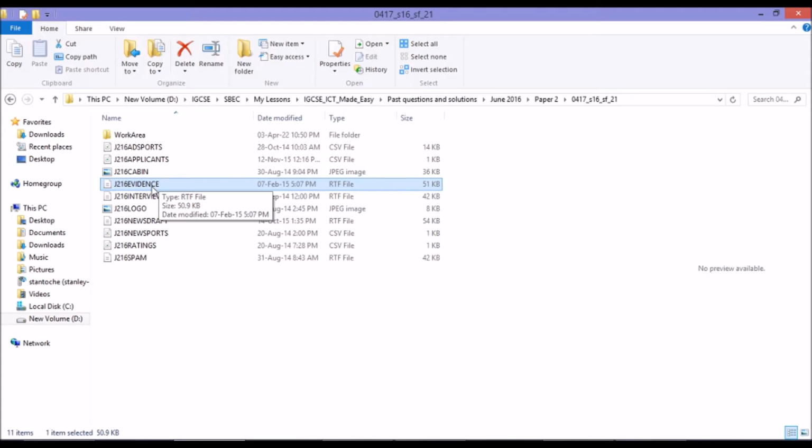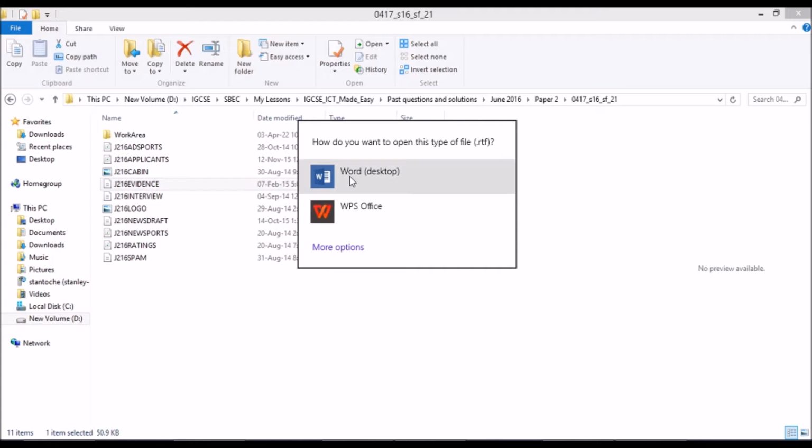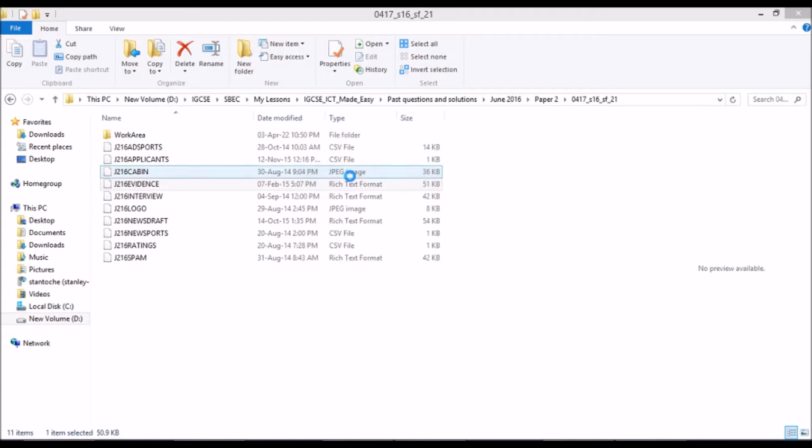I would ask that if you don't have this kind of source file, you can go straight away to the internet and Google May-June 2016 paper 2. Then you should be able to get all the questions as well as the accompanying source files. So I'm going to open mine in no short time. Sorry, my system is a little bit slow because of too many programs running.